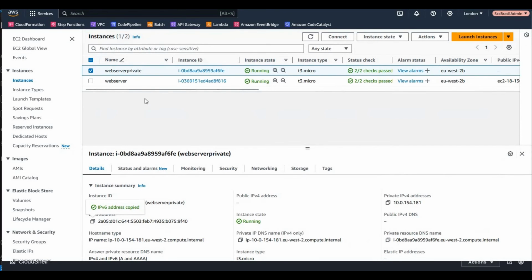Perfect. We have set up an EC2 instance in the public and also an EC2 instance in the private subnet. We have seen how we can connect to these instances. We can connect to the private instance, unfortunately not with the Sessions Manager, at least not with the VPC settings we have set up, with no access to the private subnets. But we can SSH over an EC2 instance in the public subnets as kind of a bastion host. We can route traffic with Route 53 and also with load balancers. This is working quite fine.